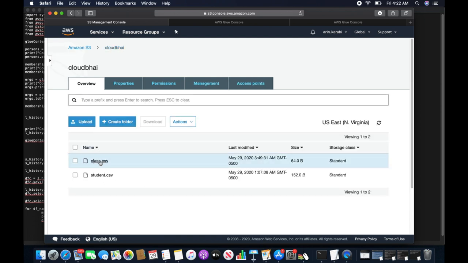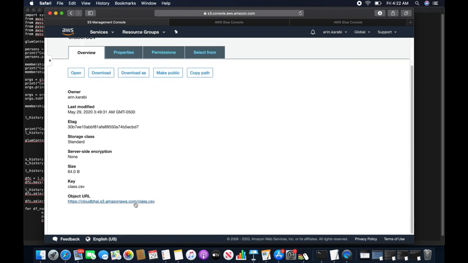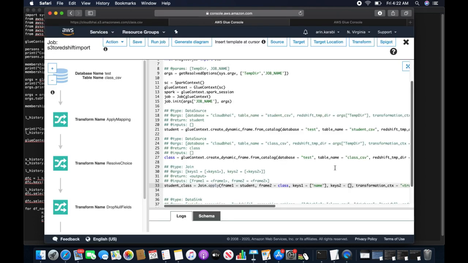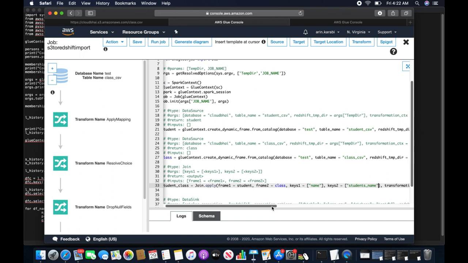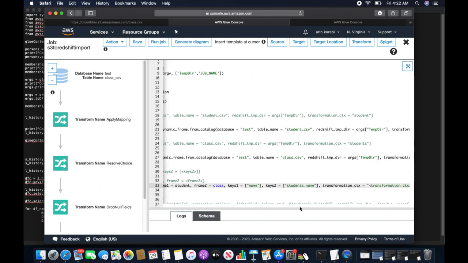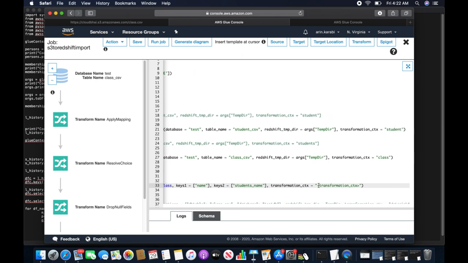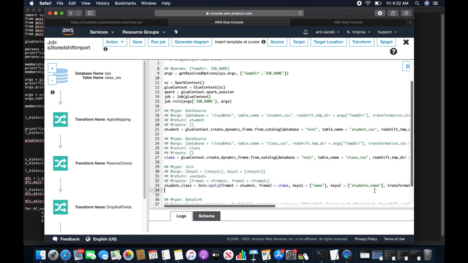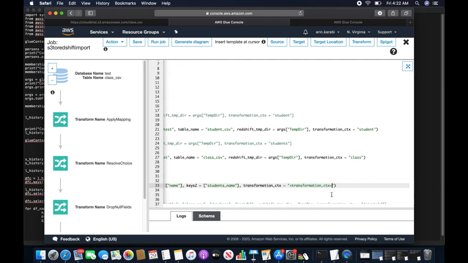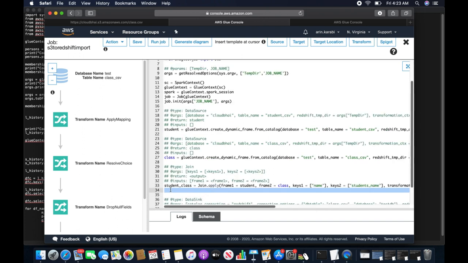Let me check again. It's student's name. So this is the column I'm going to join. Frame 1 is student, frame 2 is class, keys is name and student's name, and the transformation context I'll put as the same thing, student class. Okay, now my join is also done.